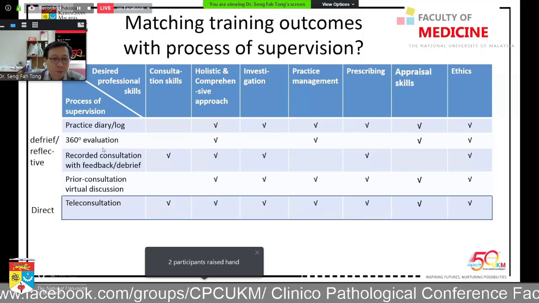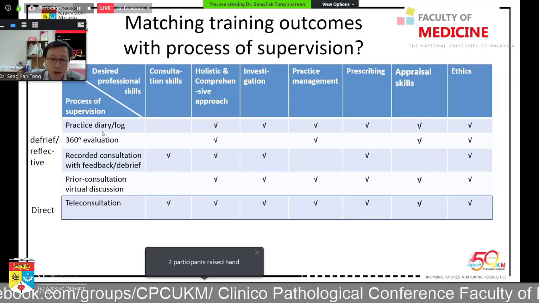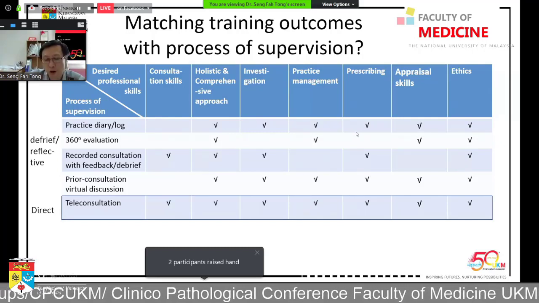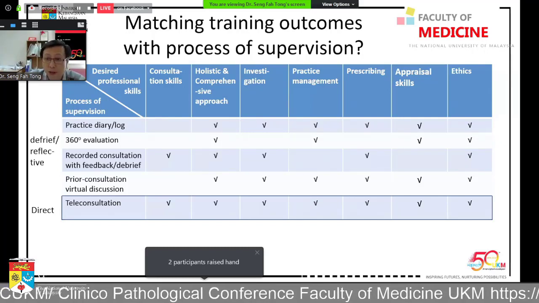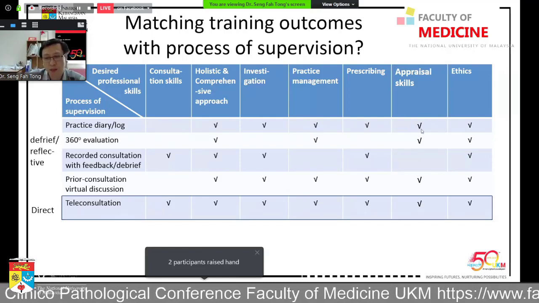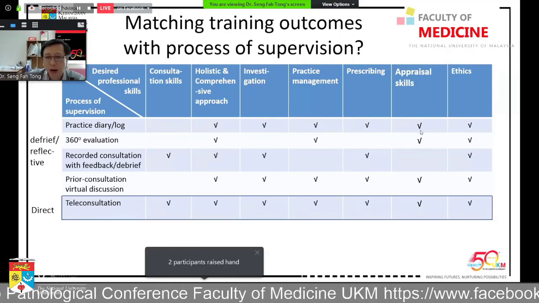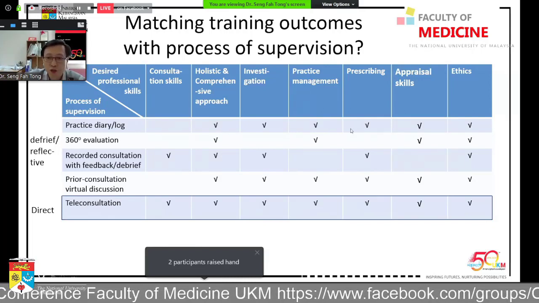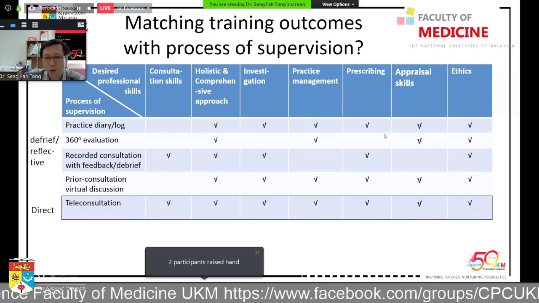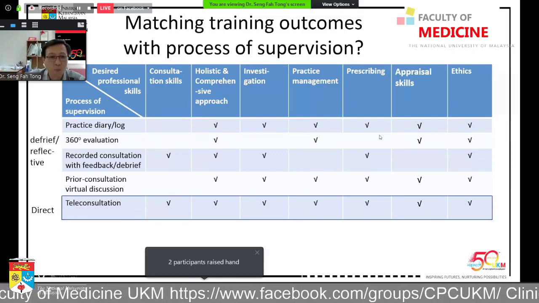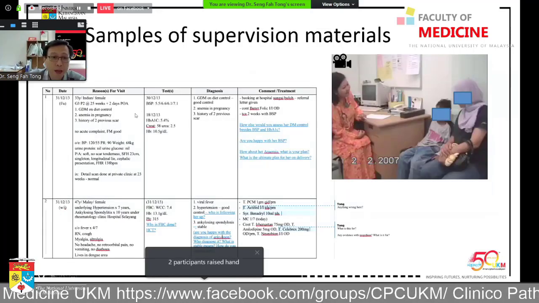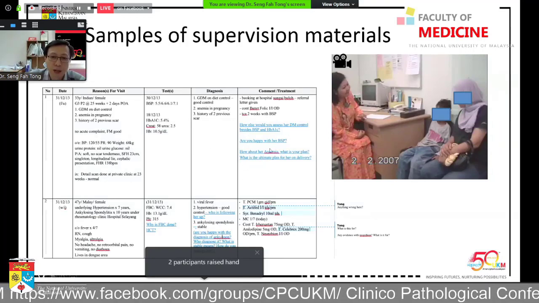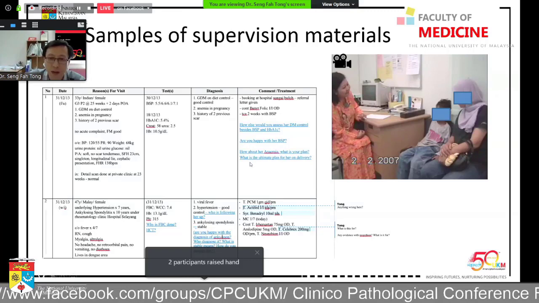But practice diary is very powerful in our experience to look at different ways of how clinicians or our supervisors are able to appraise and make judgments in their clinical reasoning, for example. How can they rationalize judgment of prescribing and whatnot? So a whole range of skills that we want in our professional competency can be assessed through there. This is one of the practice logs, or rather the practice diary that we have. We can just share emails and have comments.